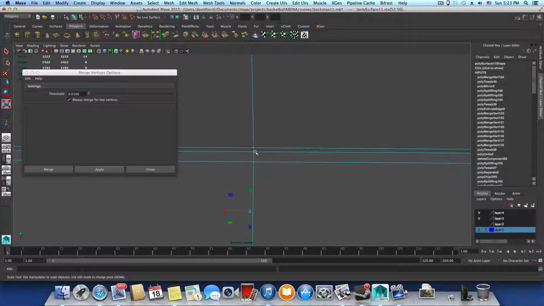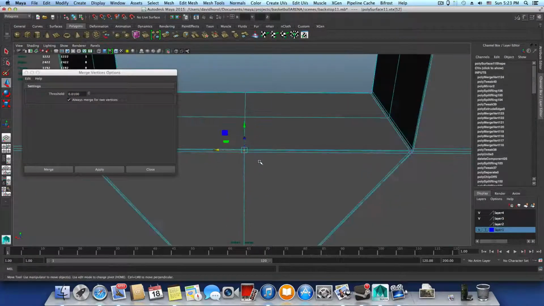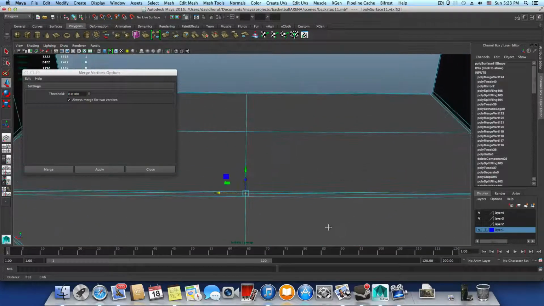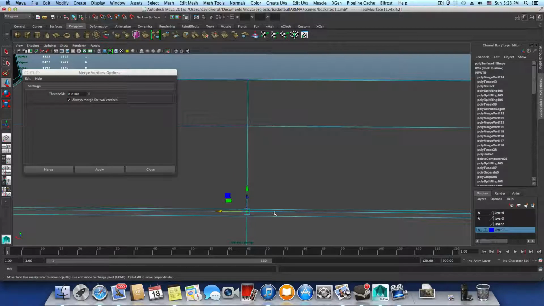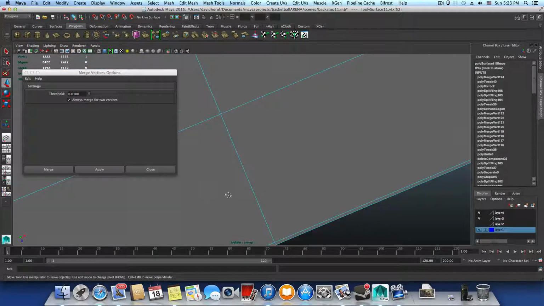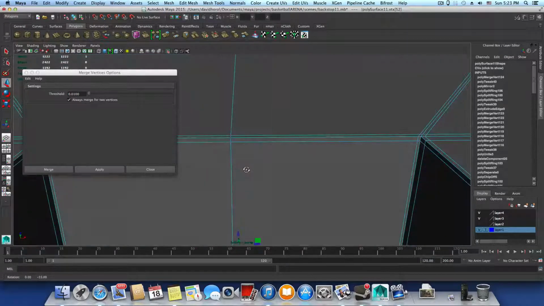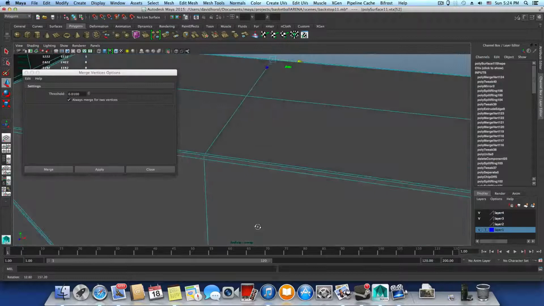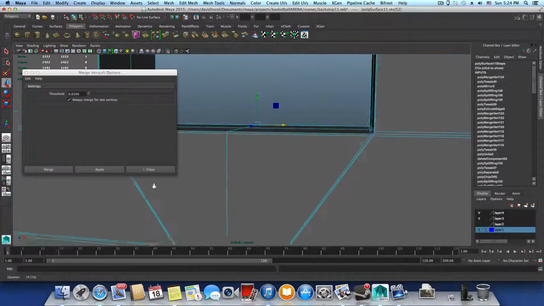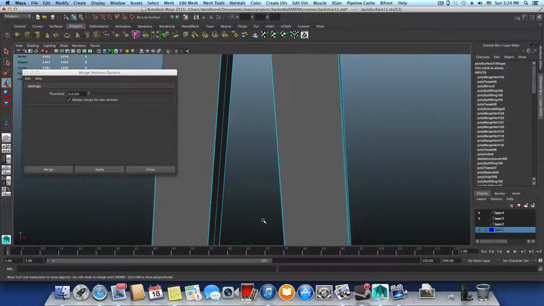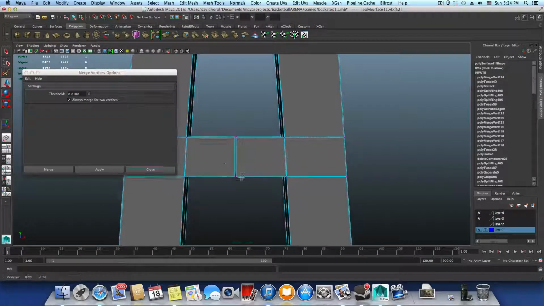So now I'm gonna check this one and see if it's connected, and it seems connected, but all I care about is that I still have 3 edges here, you see, at this corner, and the same goes for the other side and the lower part here and over here. So make sure that the geometry is still as it should look. If it's done correctly here, we're gonna continue to the next level.